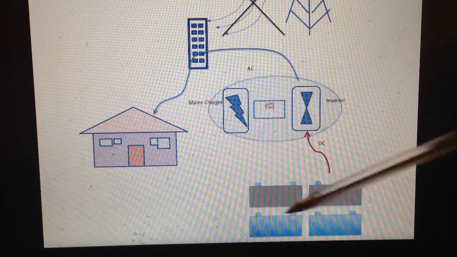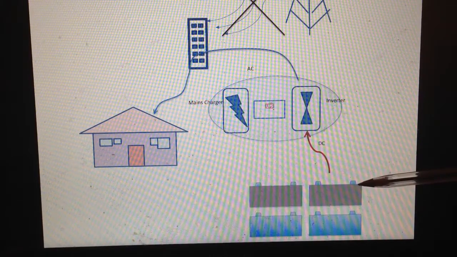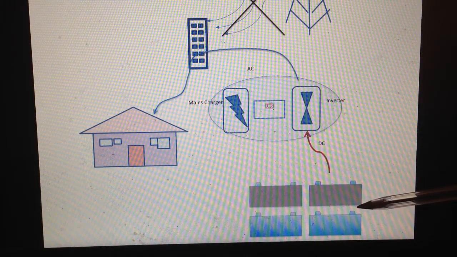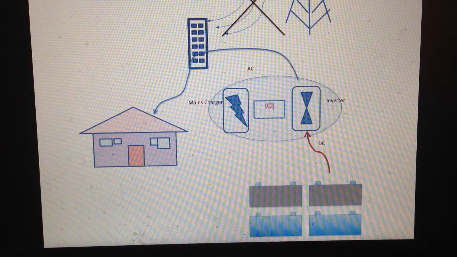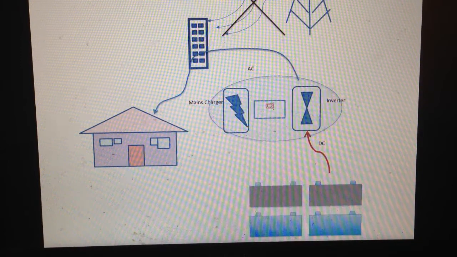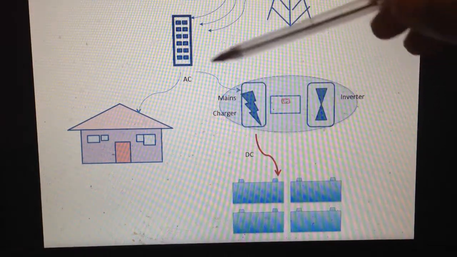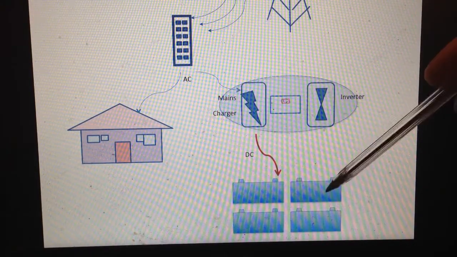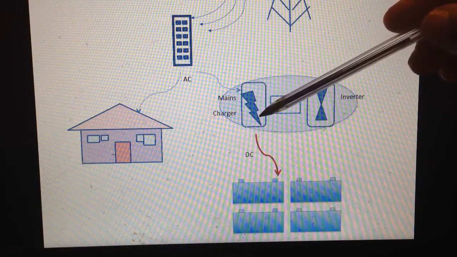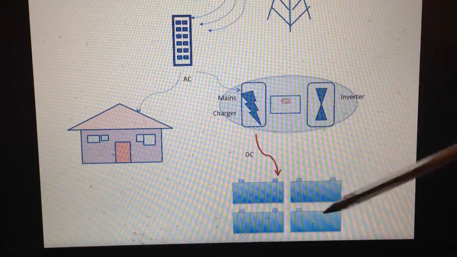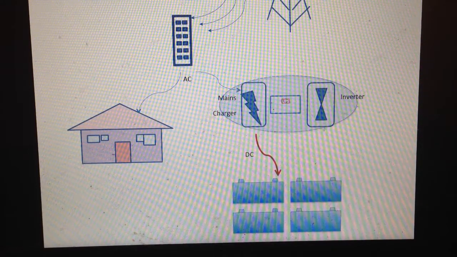In fact, it's been working now for several hours to the point where the batteries that were full have now drained and we're now getting to 50%. So things are getting a bit worrisome, but the house is nice and bright and everything is fine. And the power comes back. And then we go back to charging the batteries again. The inverter stops pulling power from the batteries. The charger takes over. AC goes directly to the house, also charging the batteries, and we've charged the batteries back to full again.